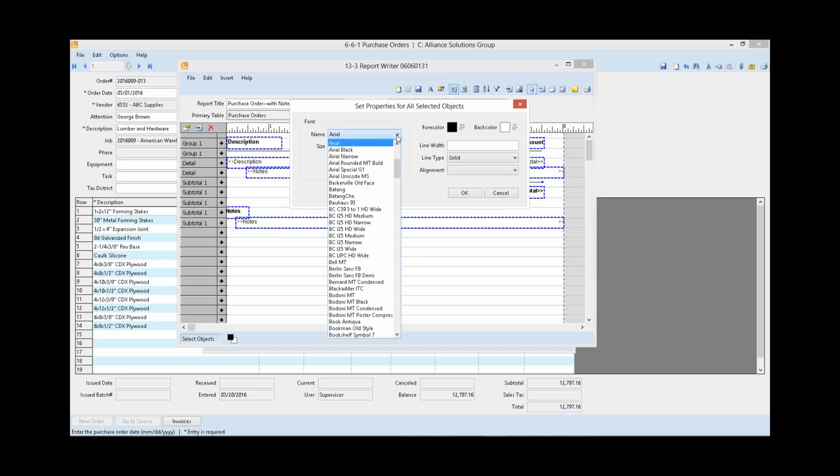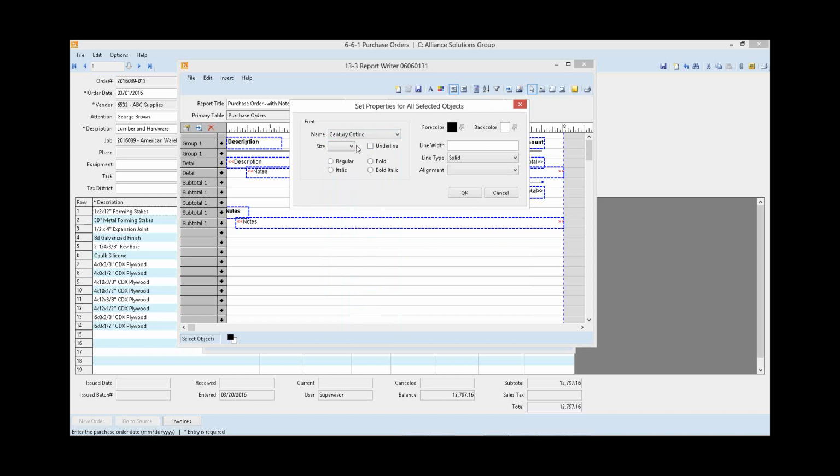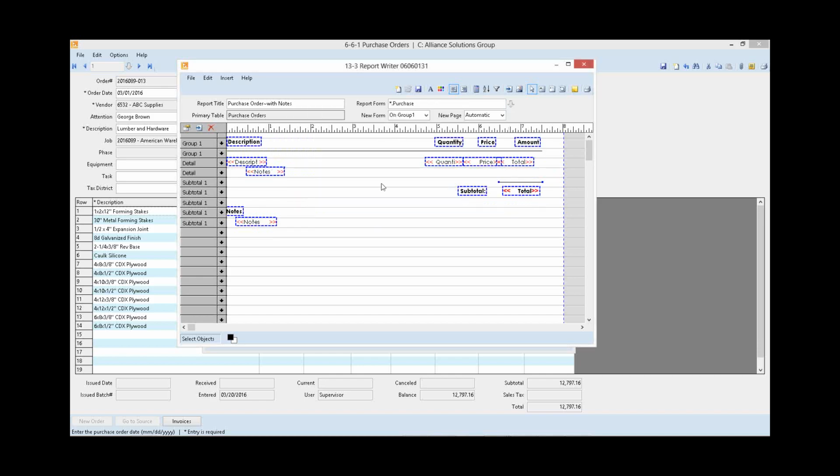Now here I can choose my font, and I can choose my size, but I don't think I'm going to choose anything in here because some of it is bolded, some of it is not. So I'm just going to leave that alone, and I'm going to say OK. And that changed all of my fonts. Perfect. So I think at this point what I will do is save my report, go and look at it, and see how it looks and see if I want to make any changes.